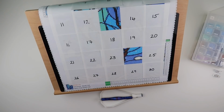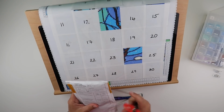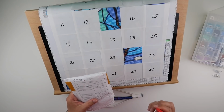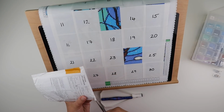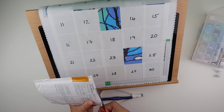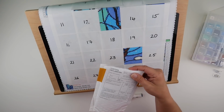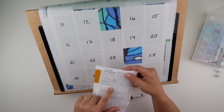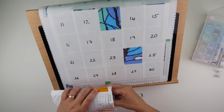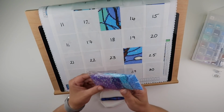Now, before I do get into the video, I do have a little parcel that has arrived. I think this is from Margaret. She did advise me that something was coming and to open it because she wanted it here before the June Whip and Chat started. And I haven't ordered anything that I remember. It does say diamond paint cross stitch. So let's have a look at what she's purchased.